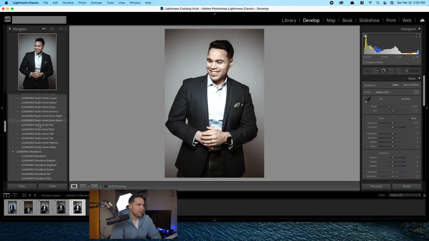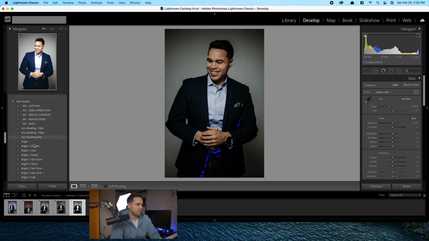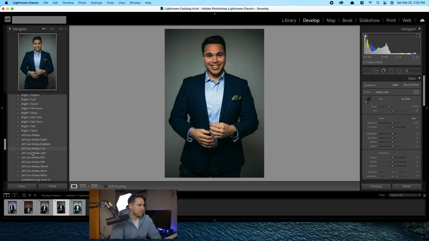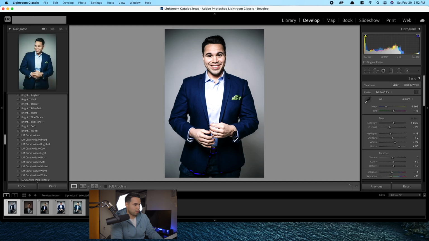Now it's not loading like super fast, but it's not loading super slow either. So let's try this, this Bright Cool. I'm really liking this green for some reason. And then we're gonna go over here and do one of these with the, let's say, ooh, that one looks kind of nice. We'll do this LM Cozy Holiday Bright. All right, so we have our 5 Canon photos edited, whatever they are, but they're edited. You saw how it performs on the M1 chip. Now let's do what we need to do and export these bad boys.